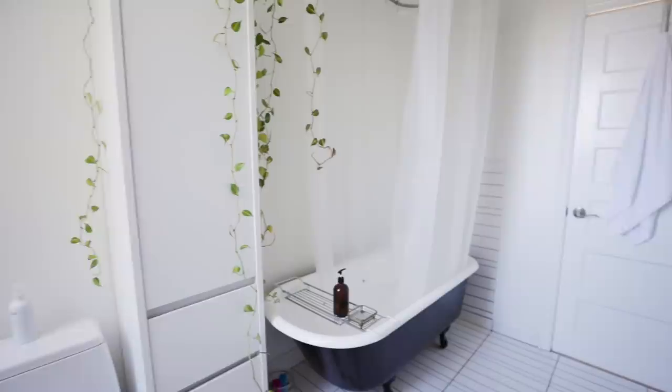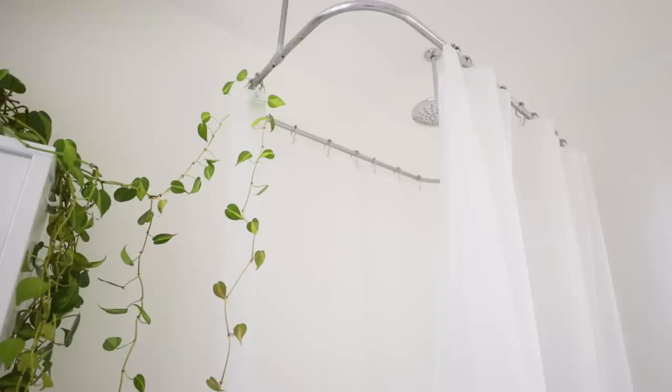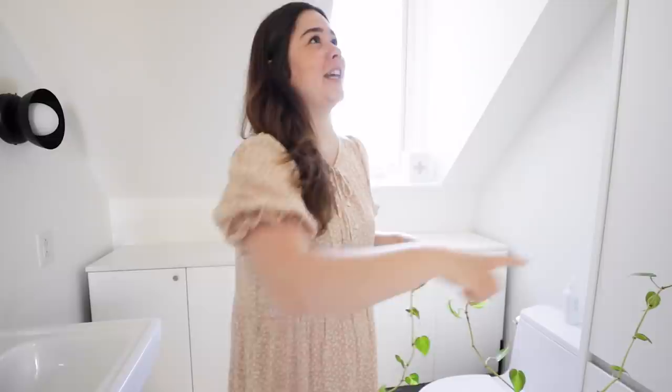So, since we moved in, I've put up a shower curtain liner. I'm going to put an actual fun shower curtain up today. I've also brought this plant in from my old place. This was in my kitchen. Part of me wanted to leave it there, but another part of me was like, I can't leave this plant. So I brought it with me. It's just kind of sitting up here. I have some of the leaves draping down into the shower. I think I want to hang some of them over here. But yeah, big plans for this plant, which doesn't have a name, but we love her.